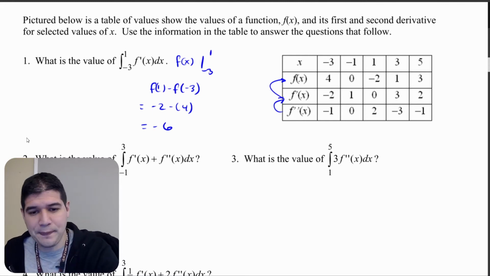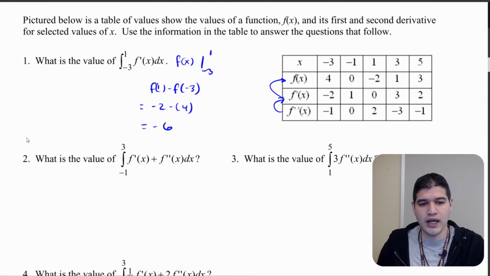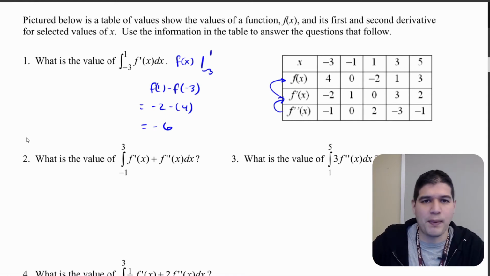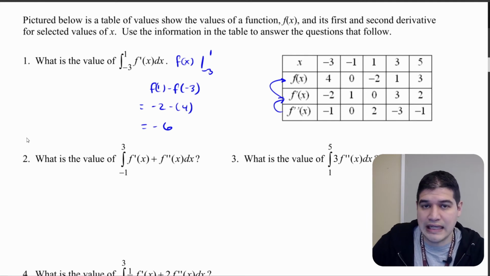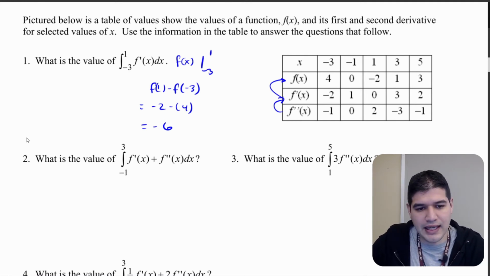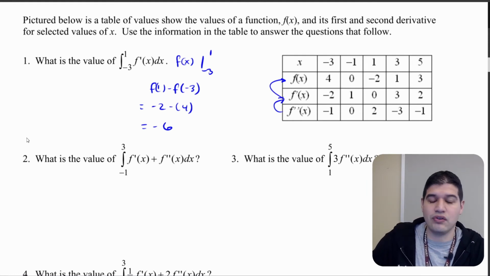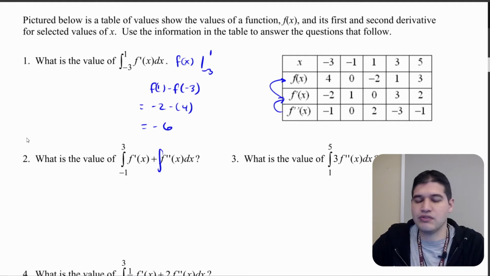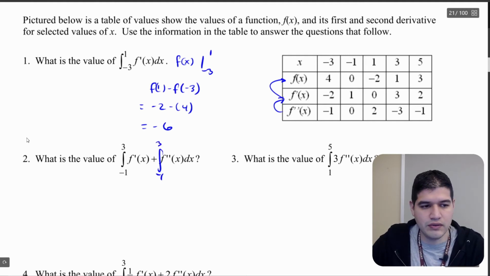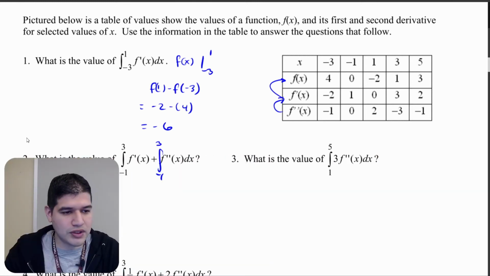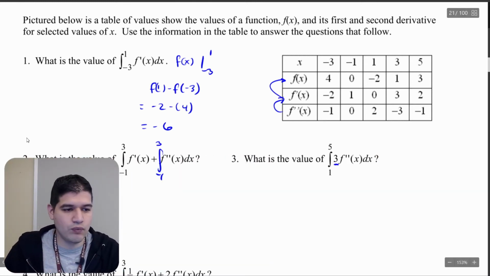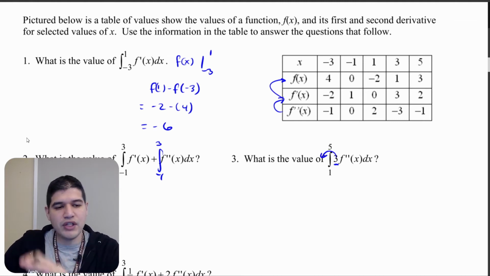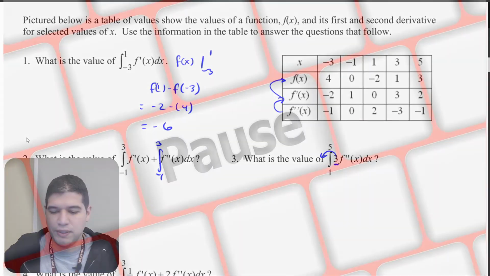So you're going to do the same things here in 2, 3, and 4. Just keep in mind, we're going to be getting into the properties of integrals in a future lesson. But if we have the integral from -1 to 3 and we have addition happening, it's just the integral of the first part, and then we just recopy the integral from -1 to 3. Same thing if we're multiplying: we bring this 3 to the outside, and we multiply everything by 3 in the end. So see if you can do 2, 3, and 4 and get the same answers as me.